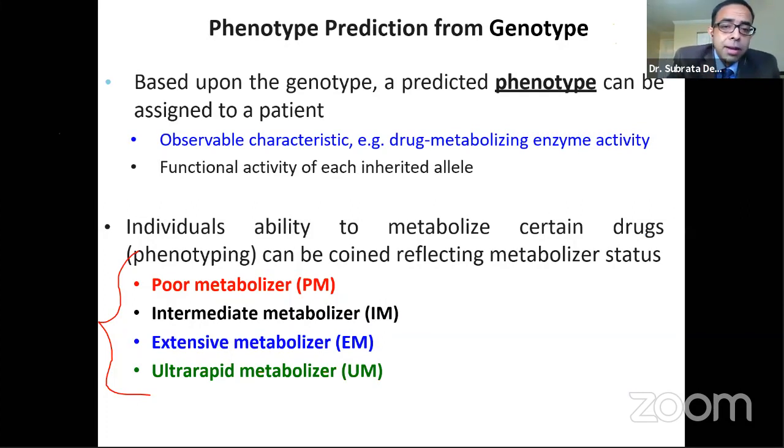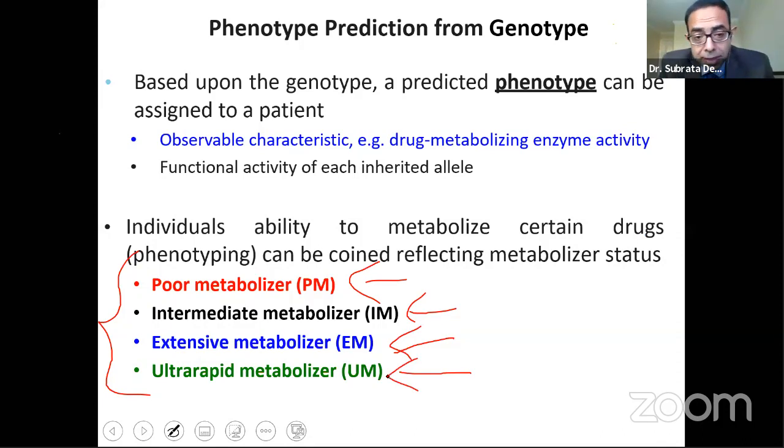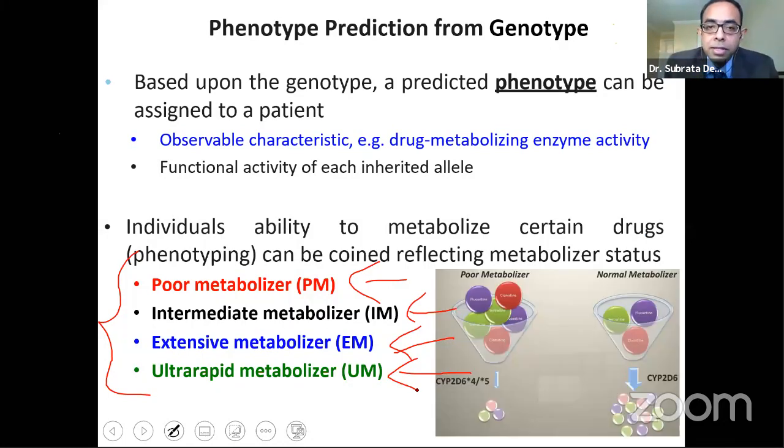So they are classified as poor metabolizer, meaning they cannot metabolize the drug at all. Intermediate means they're average. Extensive, their metabolic rate is high. And then finally, ultra rapid metabolizer, meaning they metabolize drugs very quickly. So these are the classes of patients we categorize: poor or PM, intermediate or IM, extensive or EM, and UM. I'll be using this terminology subsequently to highlight that either these people can't metabolize or they metabolize very rapidly or something in between. That's called the phenotypic representation.